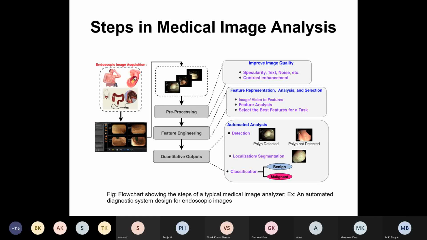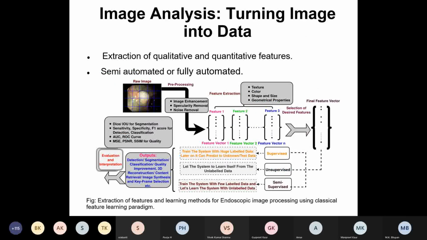And you can see the steps in medical image analysis. Mainly, we have to consider the input image. In case of the biomedical signal processing, the concept is also very similar. So I can consider the ECG signal, or maybe the EEG signal, or in case of the heart signal, the PPG signal is also available, or maybe the seismocardiogram signals. The concept is very similar.